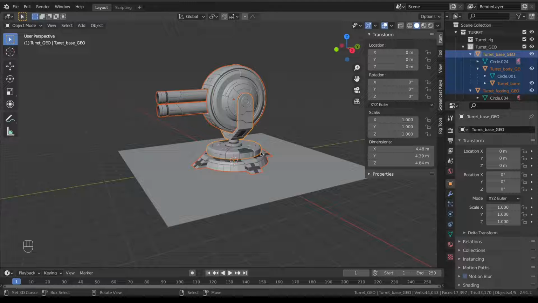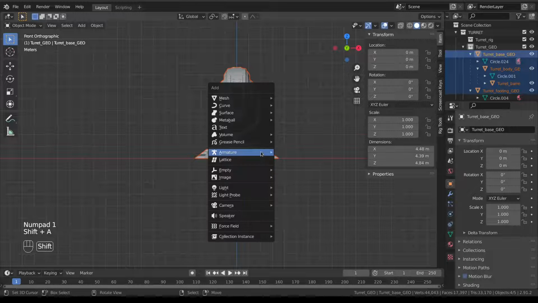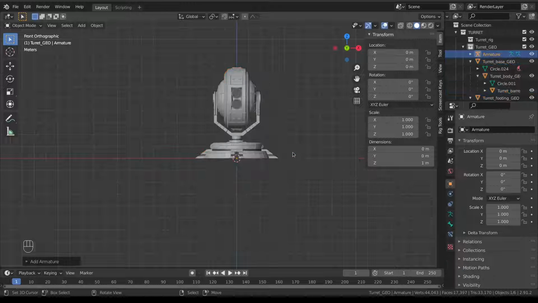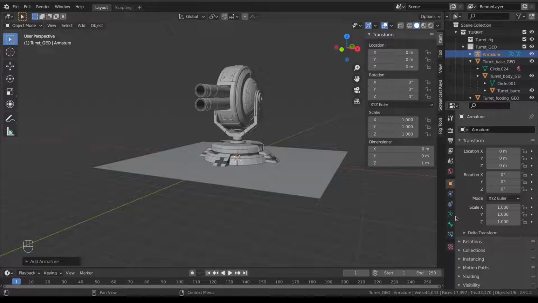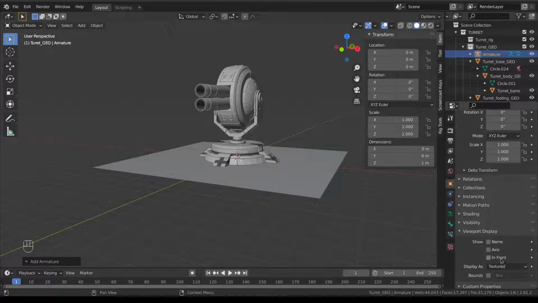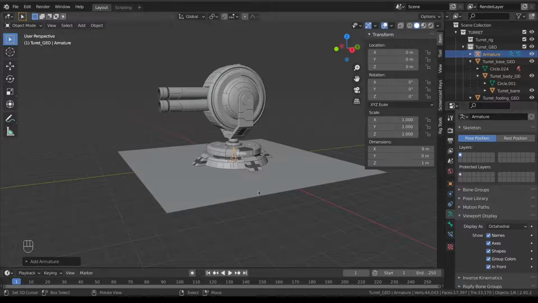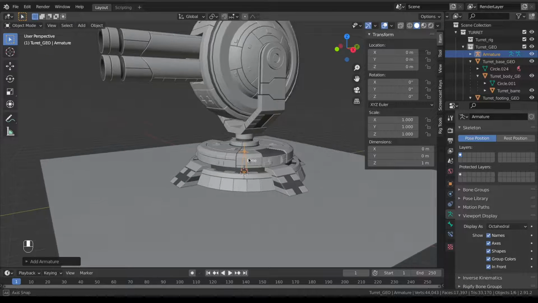And while we're here, I'm going to add in an armature. I don't know why I always jump to front mode to do this, but I do. Armature, single bone. So there we go, we've got a bone there, and let's make it visible. So let's go under the viewport display. I'm going to turn on the wire so you can see through, and then in front as well. And let's just turn on the bone name. So I'll move to the armature tab, the viewport display, turn on names and axes. So now you can see everything that's going on.